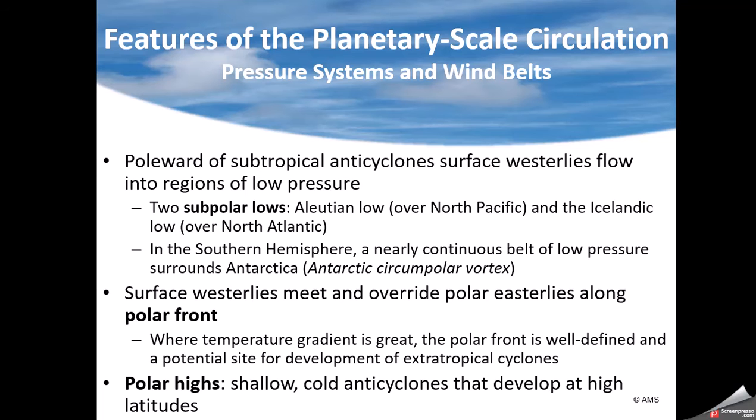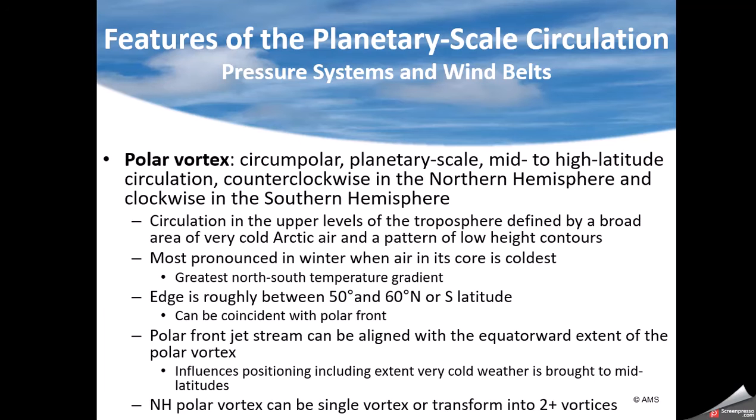On the poleward side, we have the polar lows, and at the very top, typically we have an anticyclone that develops at the very highest latitudes. And then there's the polar vortex. This is aloft. It's a very strong feature that occurs in the northern hemisphere and the southern hemisphere. It reaches its maximum typically in the northern hemisphere around February or so, and then begins to weaken after that. It's all based on the fact that there's no sun heating up there at that time, so it just gets colder and colder, and the winds spin faster and faster.